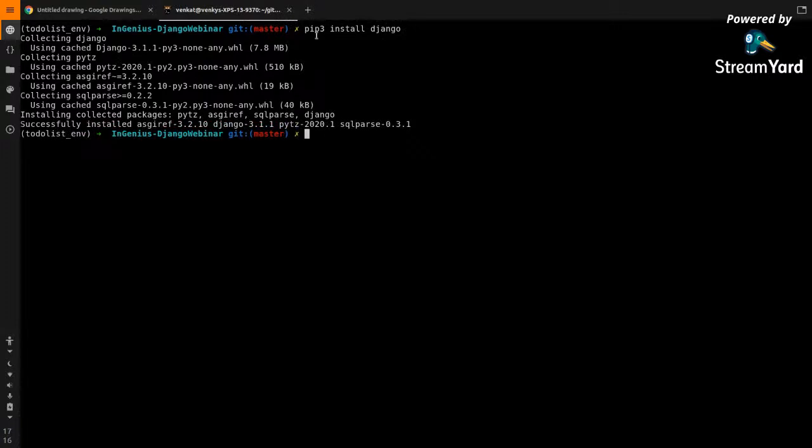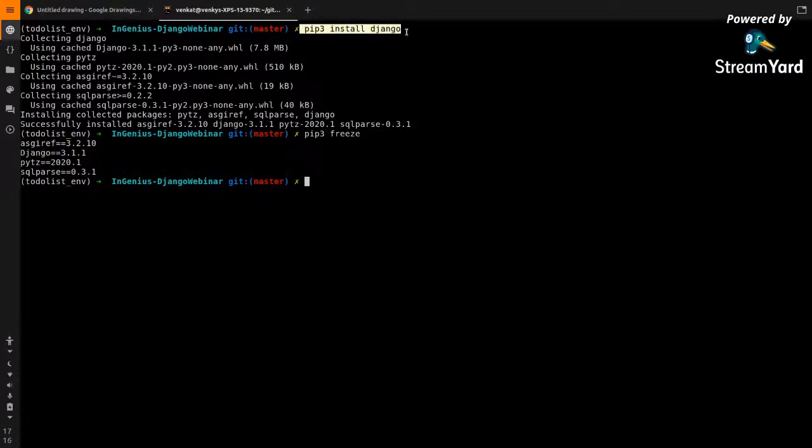Now, we have run this command, right? But we don't know what packages have been installed, where are they installed, what is happening. So for that, we're going to use another command called pip freeze. Now, what pip freeze does is, it will show you what all packages have been installed in your current working environment. Now, we installed Django on our own. We installed it manually. But why have these random packages also been installed? These have been installed because Django depends on these packages to function properly. So they automatically got installed when we installed Django.